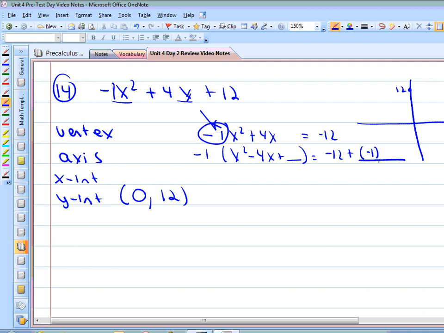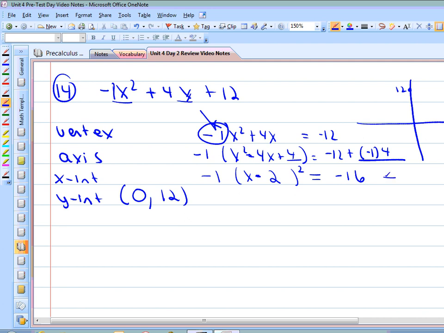I'm going to go kind of slow and let you think about this. Pause if you need to think more. Keep the negative 1, don't let it go. Complete the square. So x, this is subtraction, this is subtraction. Half of 4 is 2. 2 squared is 4, that's what goes in the blank. And in this case, here's what would happen. I would have negative 12 plus a negative 4. That would be a negative 16.